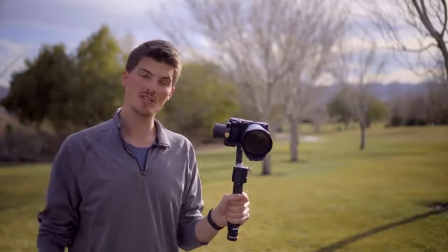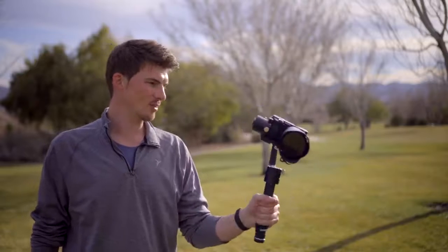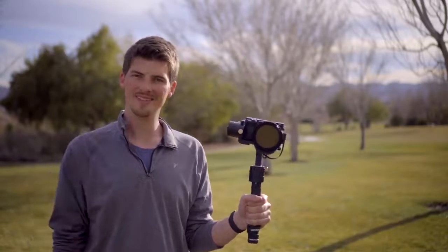And those are just a few of the ways that you can use the new POV mode. The rest is up to you.